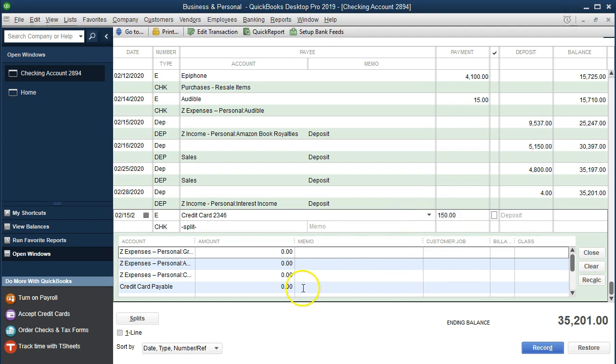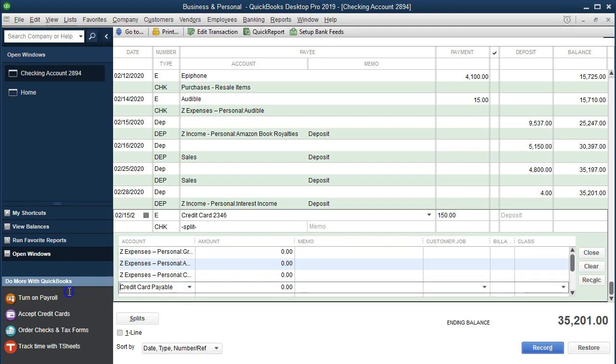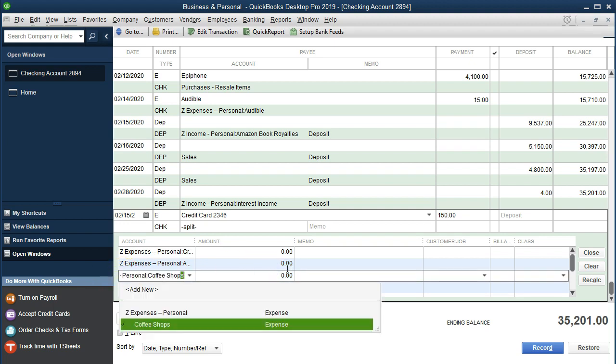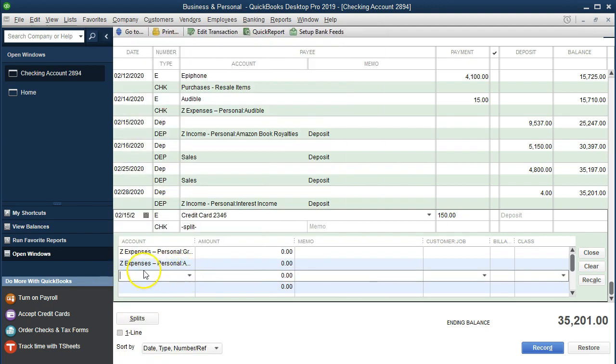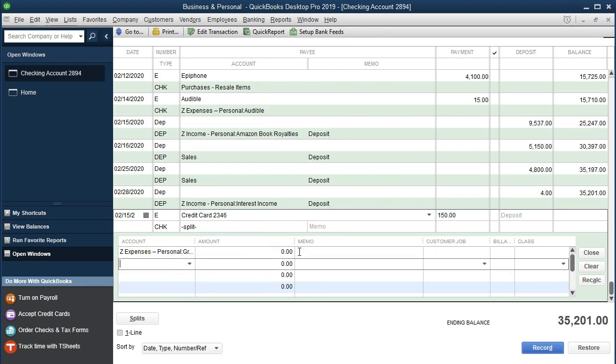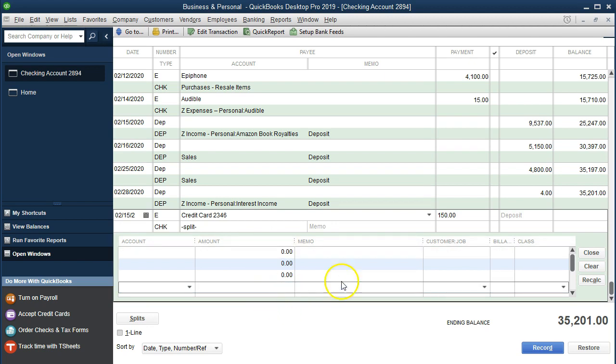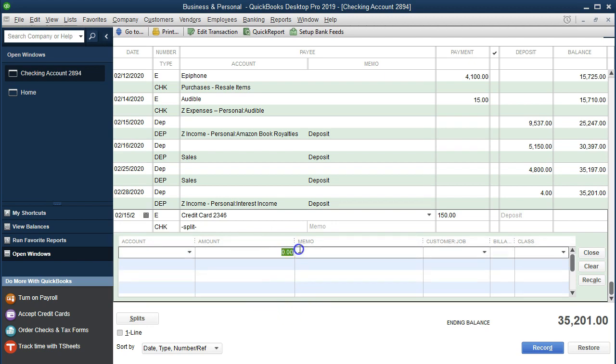And you'll note what happened here. It tried to memorize the credit card from the prior transaction. And it didn't put the amounts here, but it memorized all the accounts. And this could actually be kind of distracting because we may have different types of accounts that are affected. So oftentimes you actually have to go through here and just delete all these accounts and say, I'd rather start over from scratch. It's hard to delete because there's sub accounts too. Sometimes they'll work, but obviously the credit card will have different balances in it. So I'm just going to go through here and say, okay, we're going to start over with the 150.